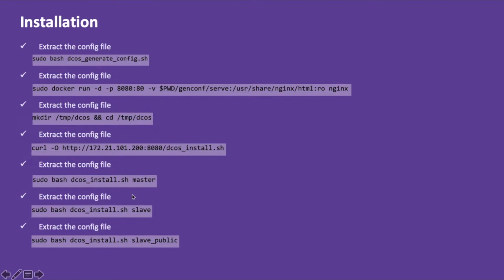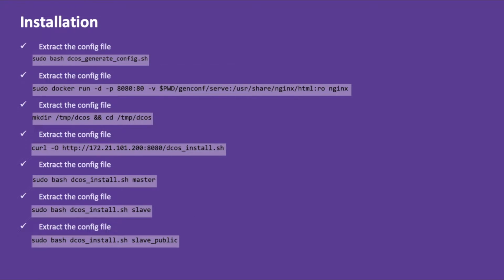Once the installation is done, you have to wait for the master. You have to see ZooKeeper and all the services. Once it shows up running good, that means you're good. Eventually, once you log into your DCOS node, I will show you in the lab. You will see your slaves there, and that everything is working good.